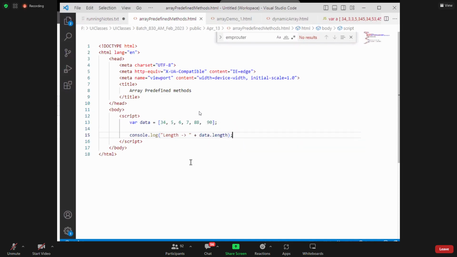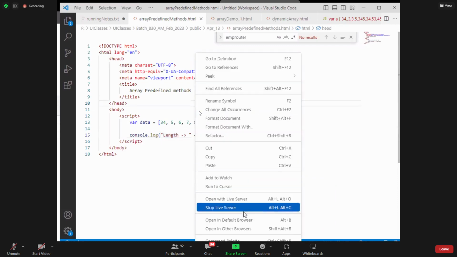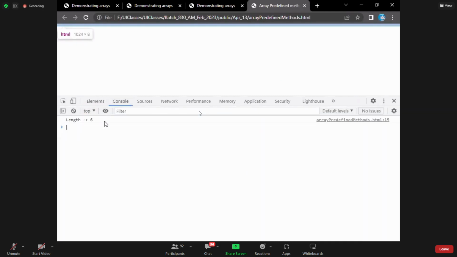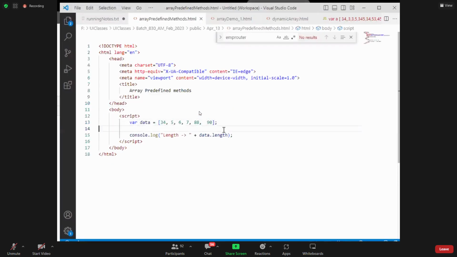Anytime you want to find out the number of values, you simply say array name dot length property. Are we defining this length property, or is it predefined? It is predefined. Now, when I save it, come back and open it in your browser, inspect it, and it will dynamically tell you the total number of values inside your array. Are we clear? Okay. This is a property. I'm not saying length is a method. Why so? If it were a method or a function, it would open and end with a close brace, but it is not a method. We call it a property.